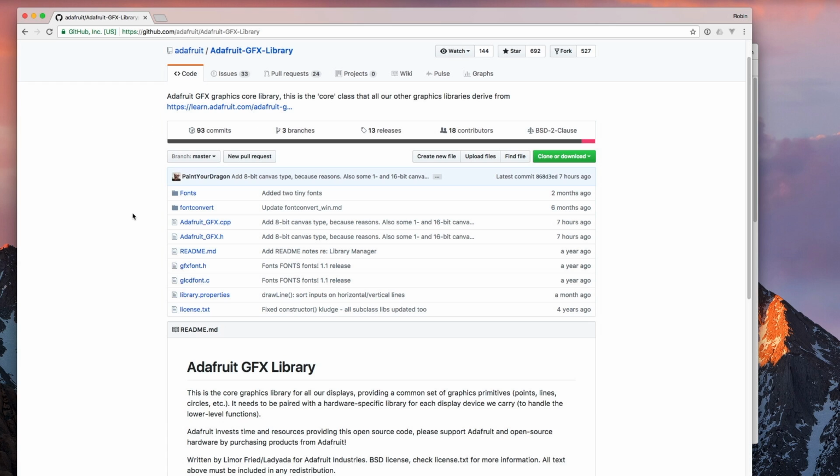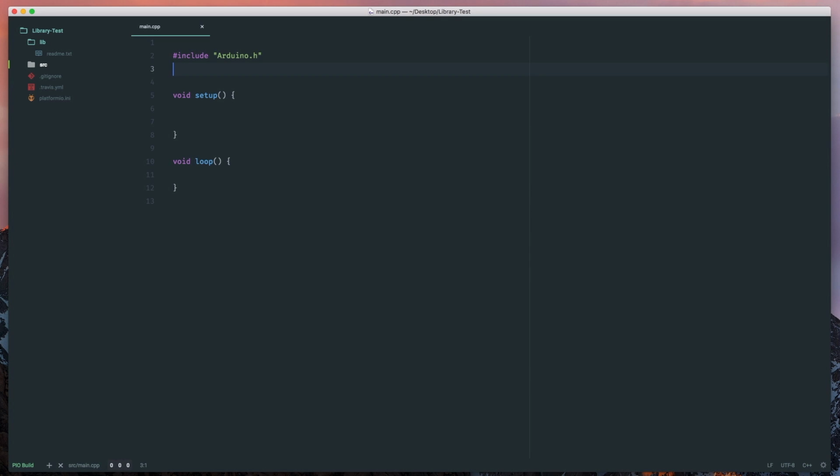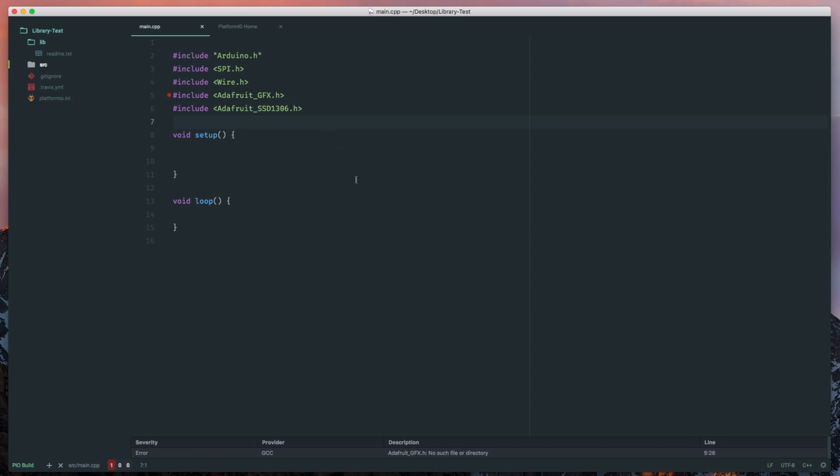So, how do we start? The SSD1306 library obviously needs I2C or SPI, and that's why we need to include those libraries as well. Like in the official Arduino IDE, they are already built in and do not need any further installation. But what about Adafruit's libraries? If we simply include them, we obviously get an error. We have to somehow download and put them into our project.